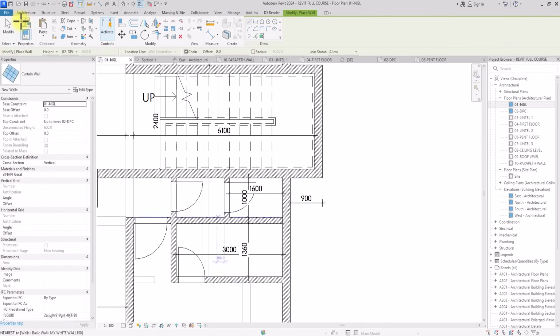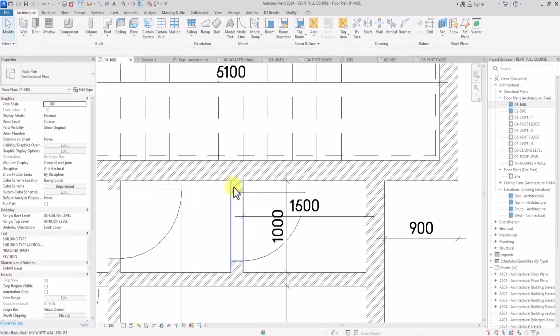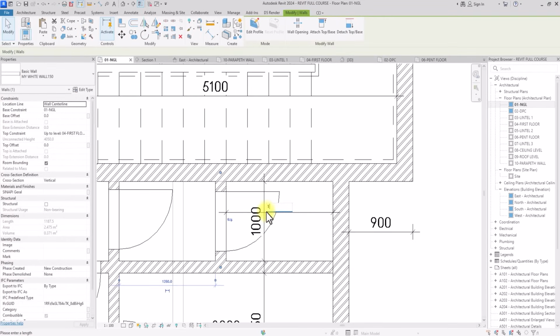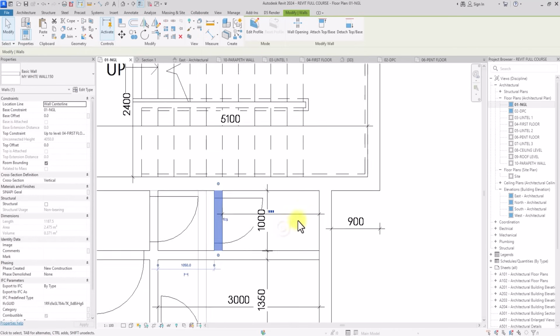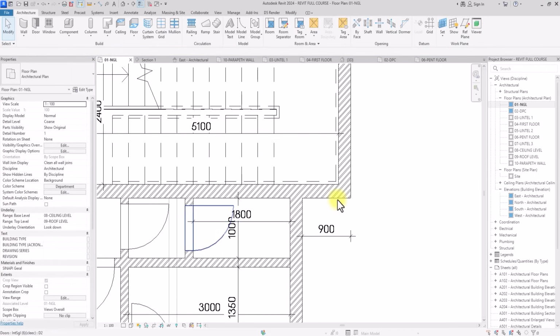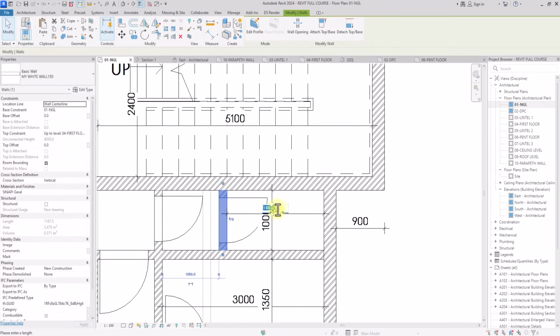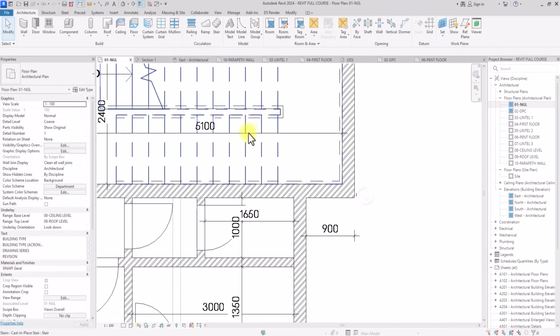So the duct is also going to serve for that convenience. Firstly, I'm just going to extend this WC a bit because of the duct to 1.8. Now the 1.8 here is a bit too tight, so I'm going to change it to 1650. That's 1.65. Then I'm just going to go to architecture.